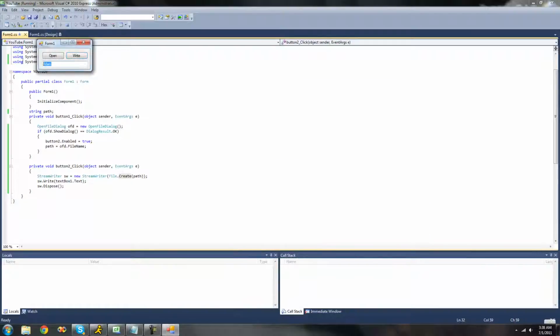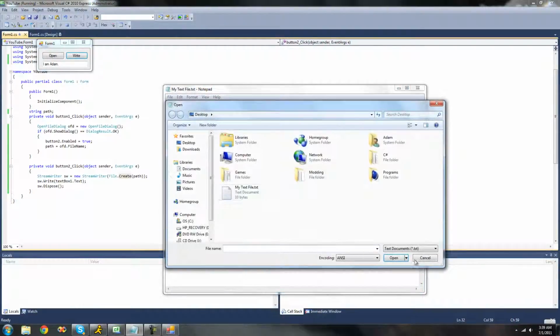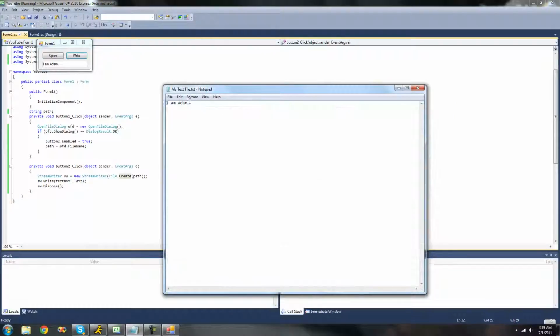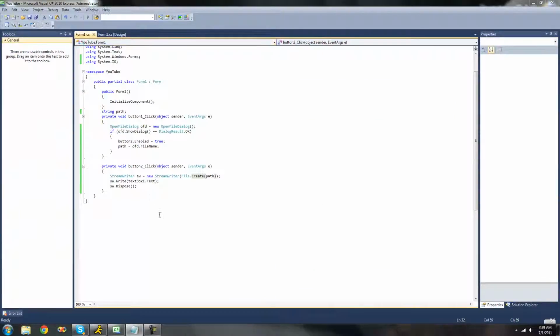If we were to write something larger, just like I am Adam, reopen that. Yep, we just get I am Adam. So now there's another method here besides just Write.